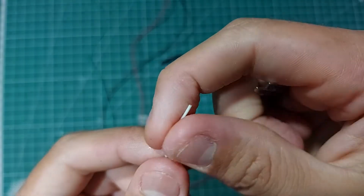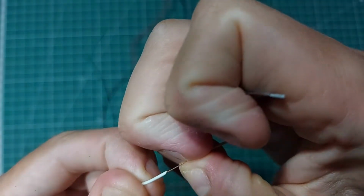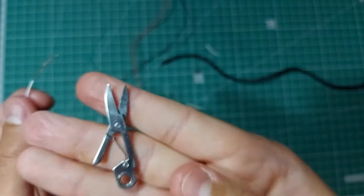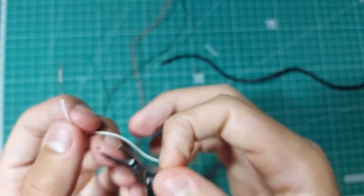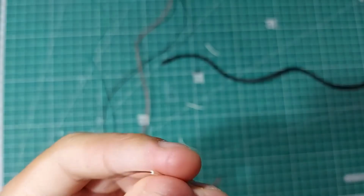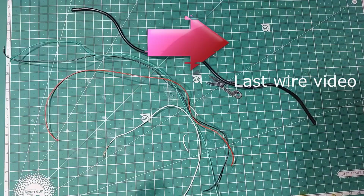We create some space and then we use our nails to pull it out. And I really like these small pair of scissors. They are so useful in unsheathing the casing from the smaller wires. Very useful. I hope this is of use to you.